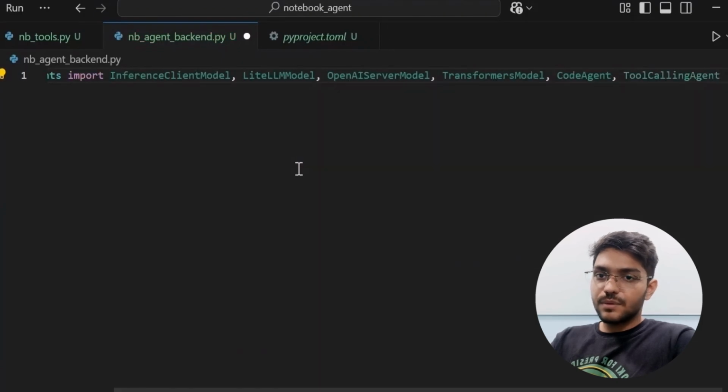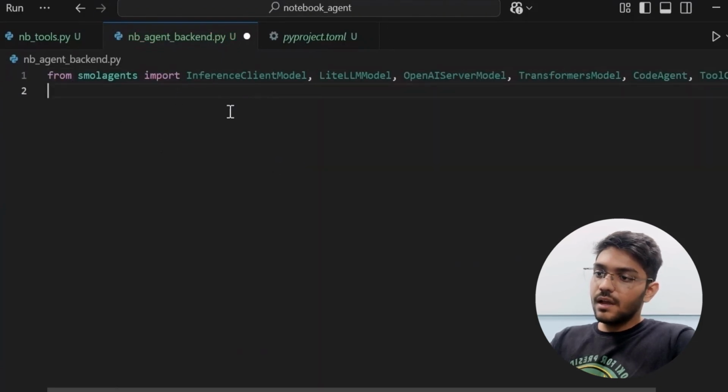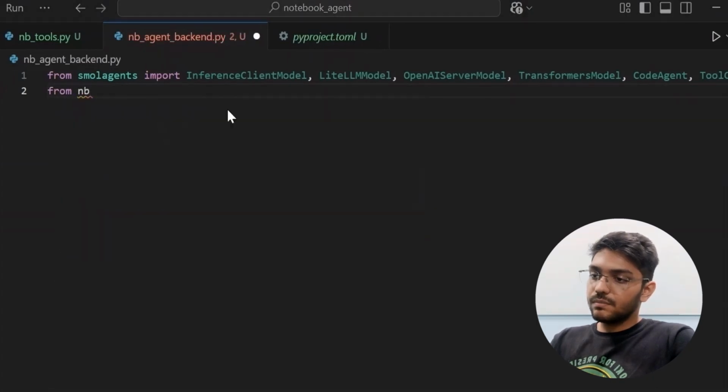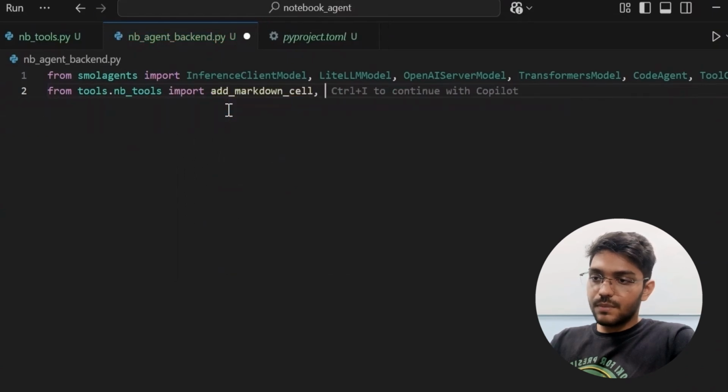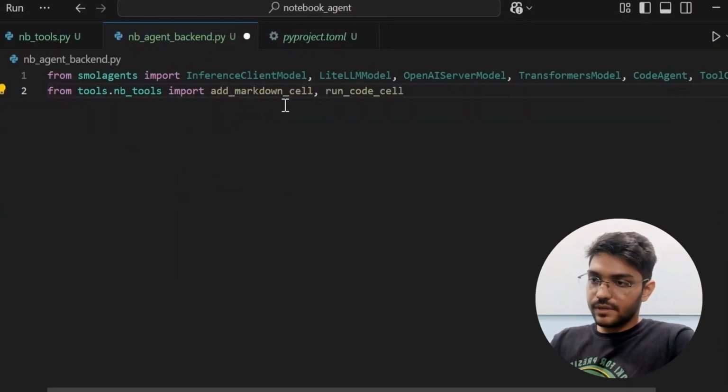These are the two agents supported by smolagents. Now we will import all the tools that we have created, from tools.nb_tools import our two functions: the markdown cell and the run code cell.